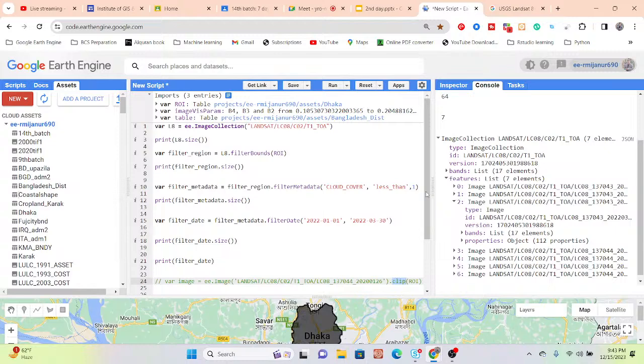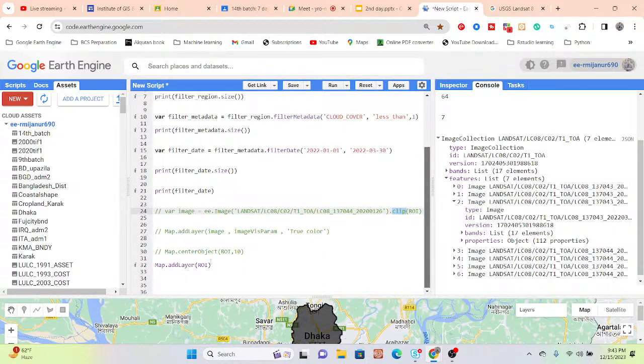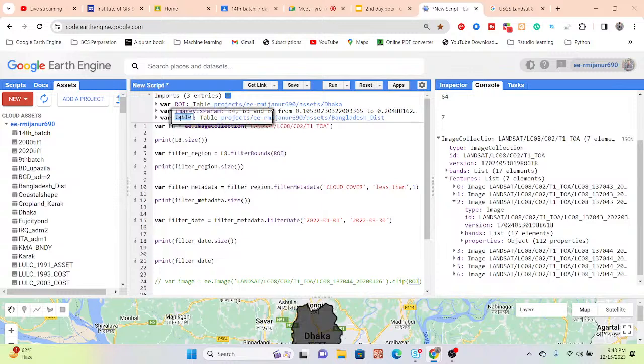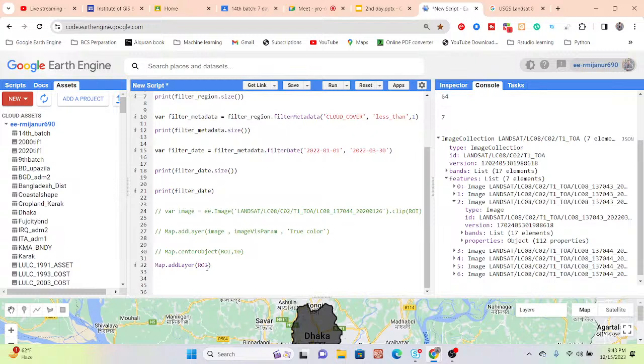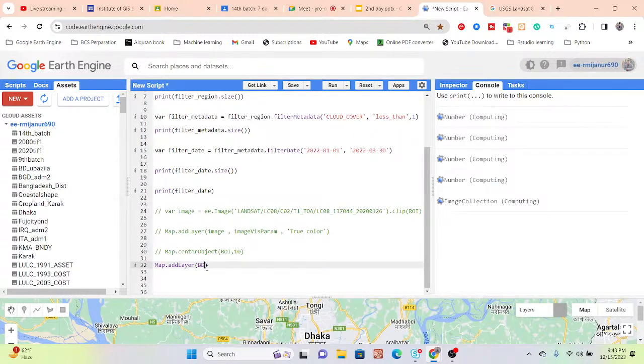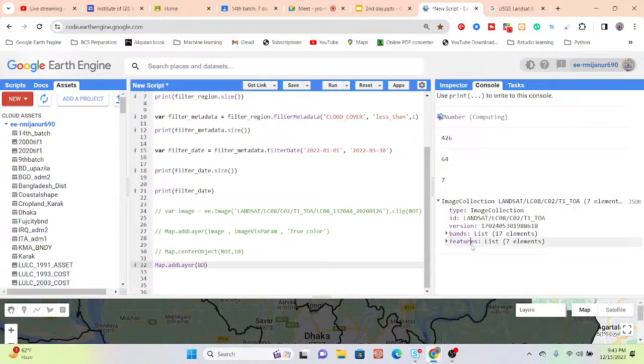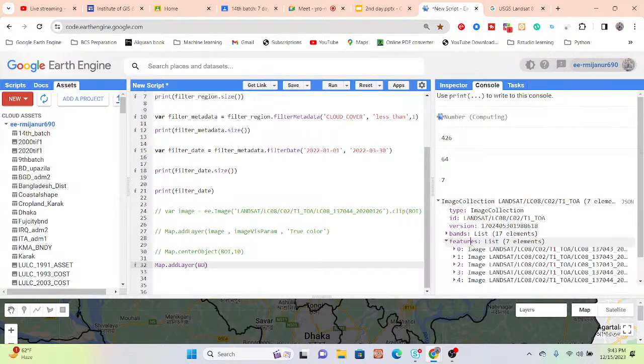Suppose at this time I simply display the layer. Suppose I put the layer name of the Bangladesh boundary as BD, and I need the satellite image for the whole Bangladesh boundary. At this time a single tile is not possible. If I use this type of single tile, it does not fully cover my boundary. So for that, at this time I need to create a composite. Okay, so let's go through how we can create it.